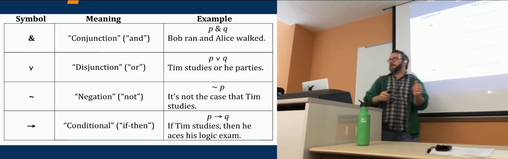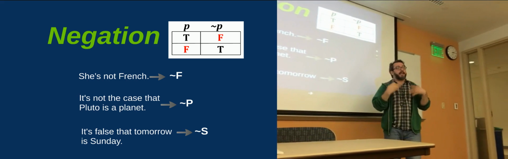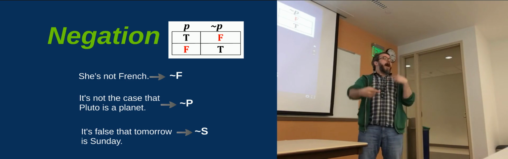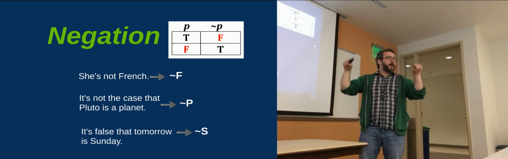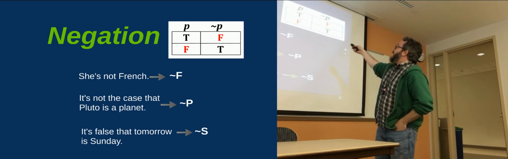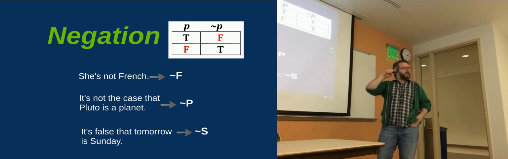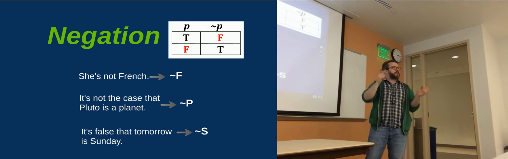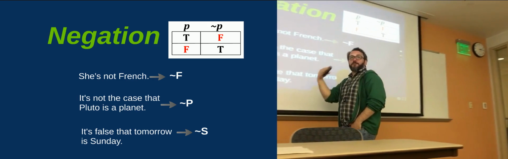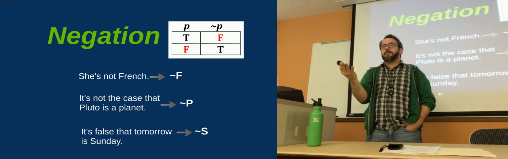Let's dig a little bit deeper. Because one way of defining these operators, talking about exactly what they mean, is to show how they change the truth values of the propositions that they're operating on. So, for example, negation, which is the simplest of these operators because it only works on one thing. Negation, all it does is flip the truth value of whatever it's negating. So if I started out with a statement P, and that statement was true, then not P, or tilde P, is going to be false.